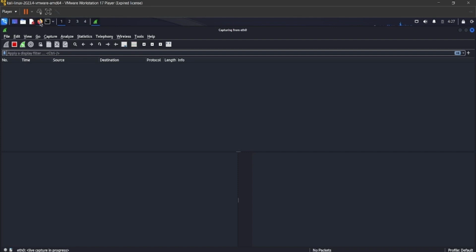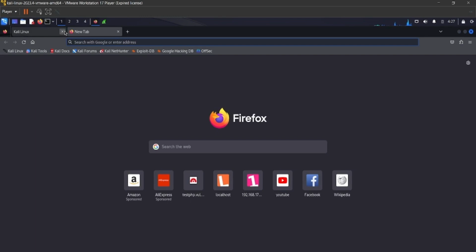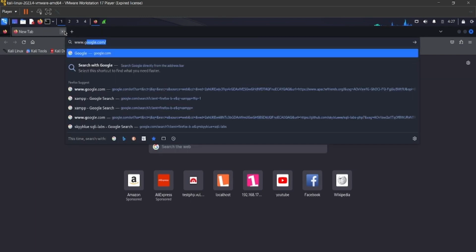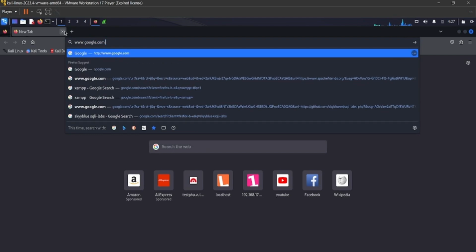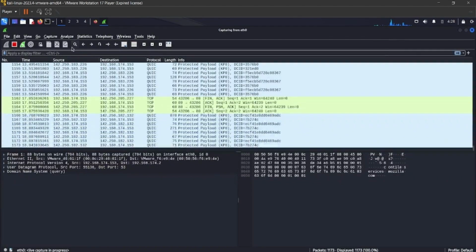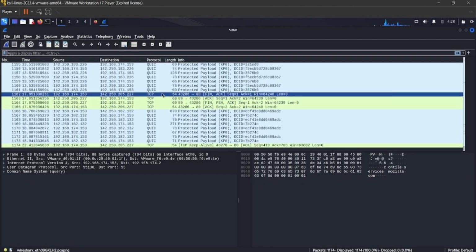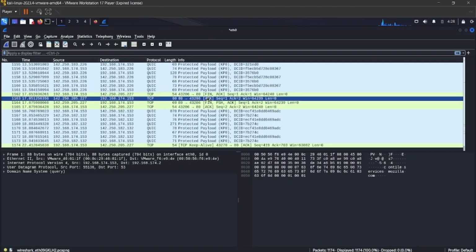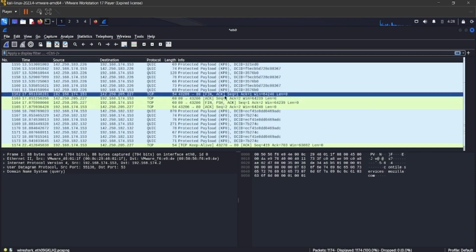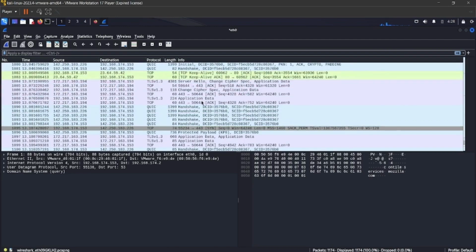Then what I'm going to do, I will visit a site. Let me visit www.google.com. I just type the domain name and now you can see it has retrieved google.com, right? Now let's check what Wireshark has captured. I'm stopping Wireshark here. You can see the TCP protocol that is being used in this. First it is sending a SYN packet. Let's find that SYN packet.